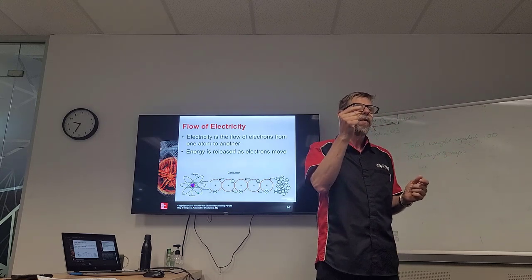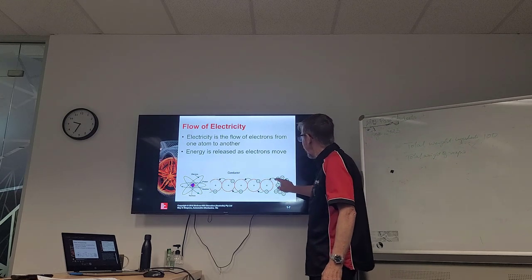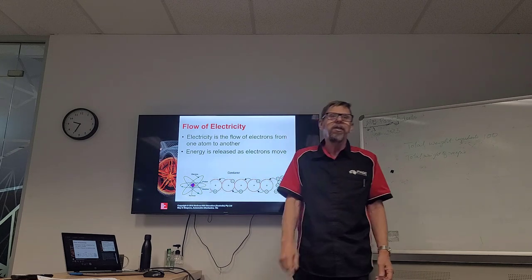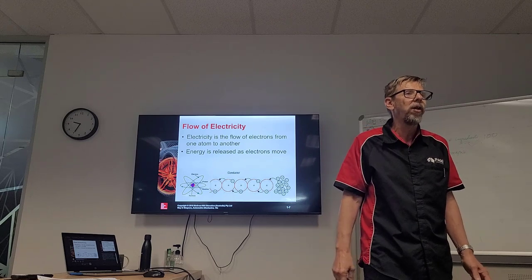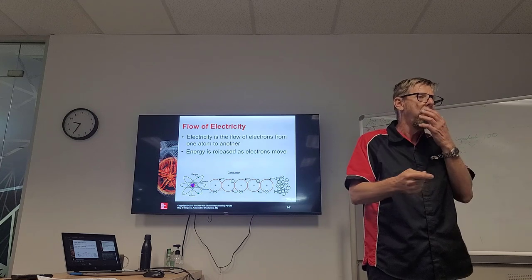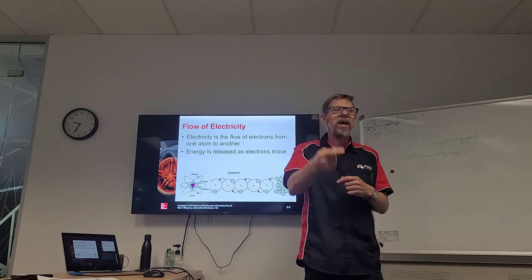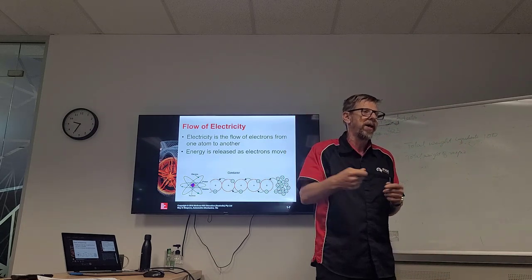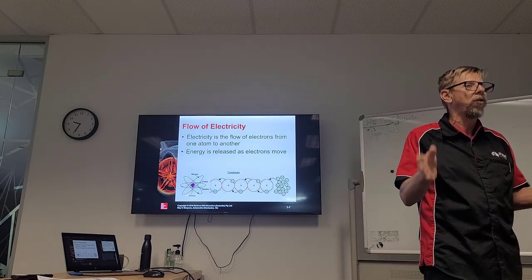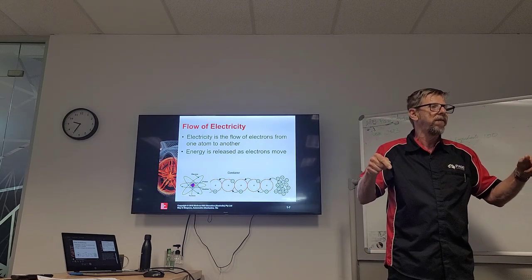And it's going to run from one atom to the next to the next. We have a pattern of it here. See all the negative? The negative is going to the positive charge, then to the next one, then to the next one, until it gets back to the positive battery. And that's how the electrons flow in a conductor. It flows from one atom to the next by releasing one negative electron to the next atom, until it gets back. Eventually the battery will run flat if we don't keep it charged, because all the electrons will balance out. So the battery has a potential difference between the negative and the positive of electrons.